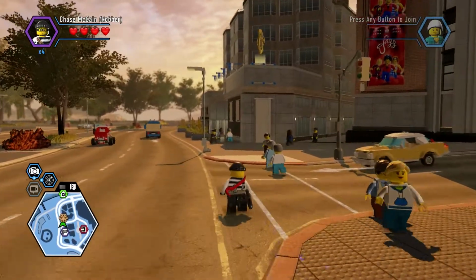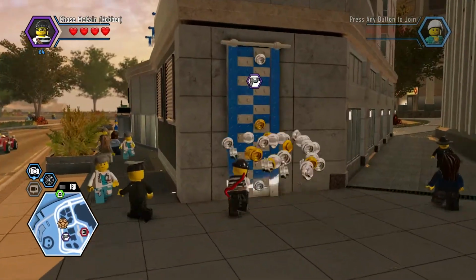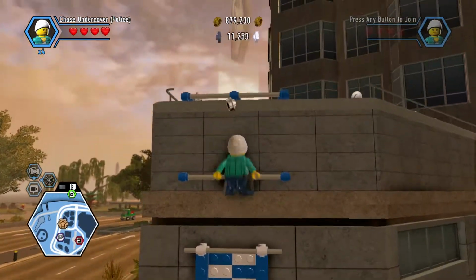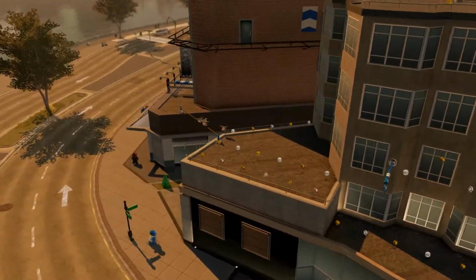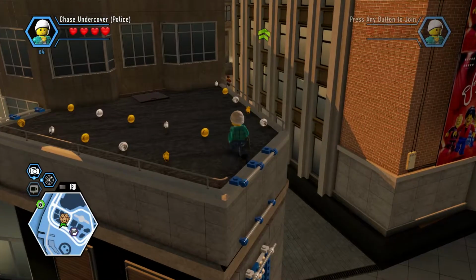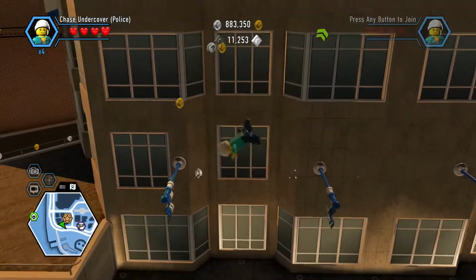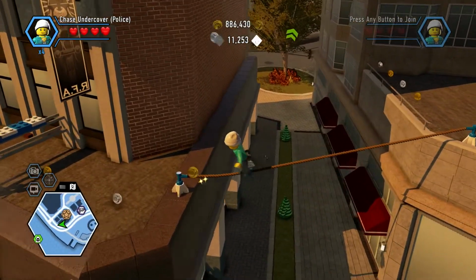And then we go back to this colour rubber gun. I'm glad I used a blue colour swapper recently. Yeah, that's the reason I went and used one. Here we go. Finally, I had so much problems finding this. And now I've got an assault course. Luckily, I like these assault courses. That worked. I'm gonna do it as if it is actually an assault course. I'm gonna do it as fast as I can.